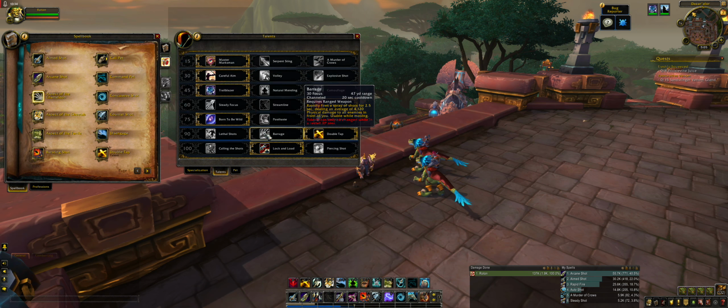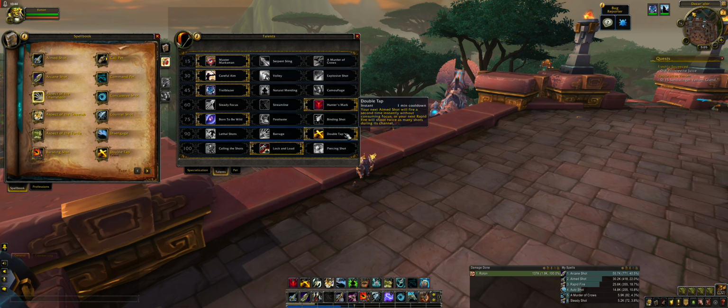Barrage is an amazing AoE talent. They've kind of fixed it. It still has that ability to pull things you don't want to pull, but it's much more contained, it's much more focused, and the damage is actually really, really good. So this is a great AoE talent. Now, Double Tap is interesting because it has both single and AoE synergy. So this could be great for, again, a raid fight where you have a lot of single target, but there's some add packs to deal with. Whereas Barrage is going to be much more for your Mythic Plus style.